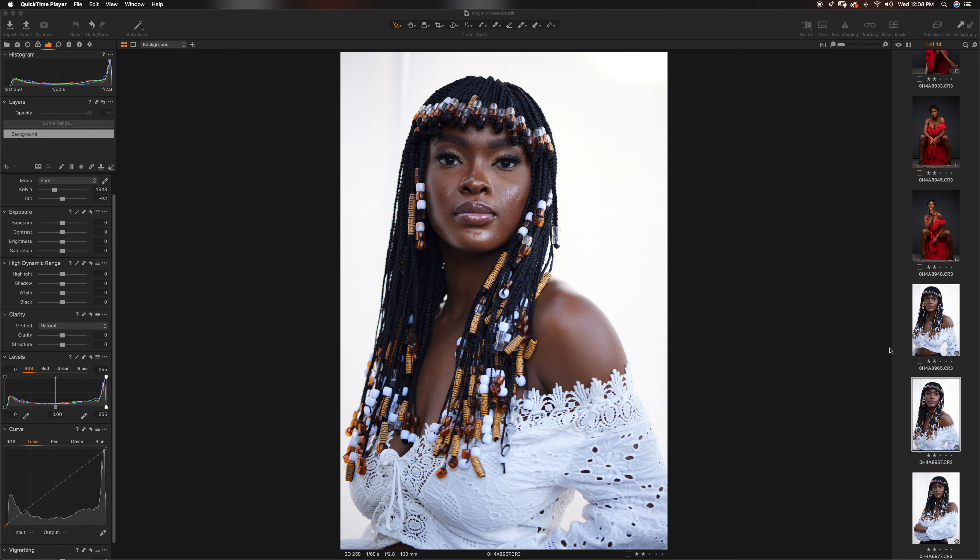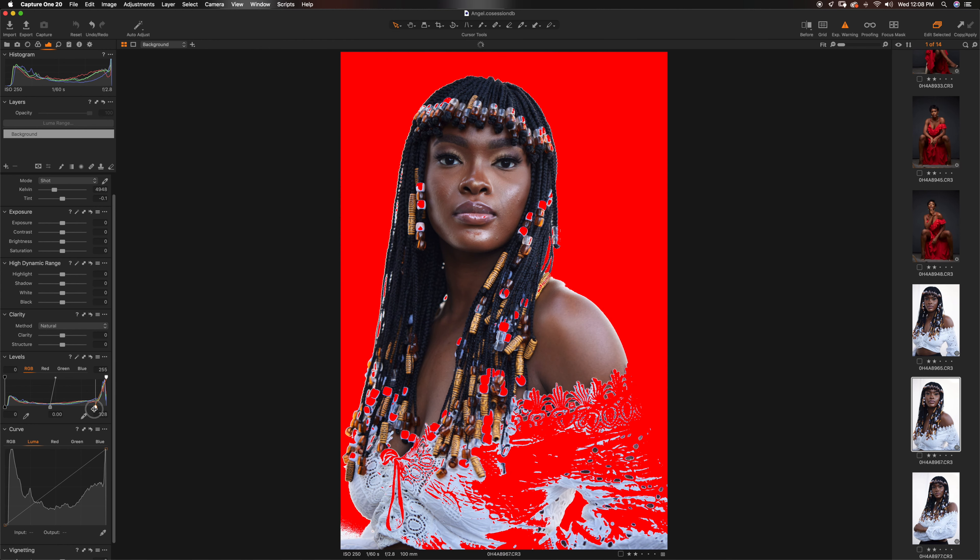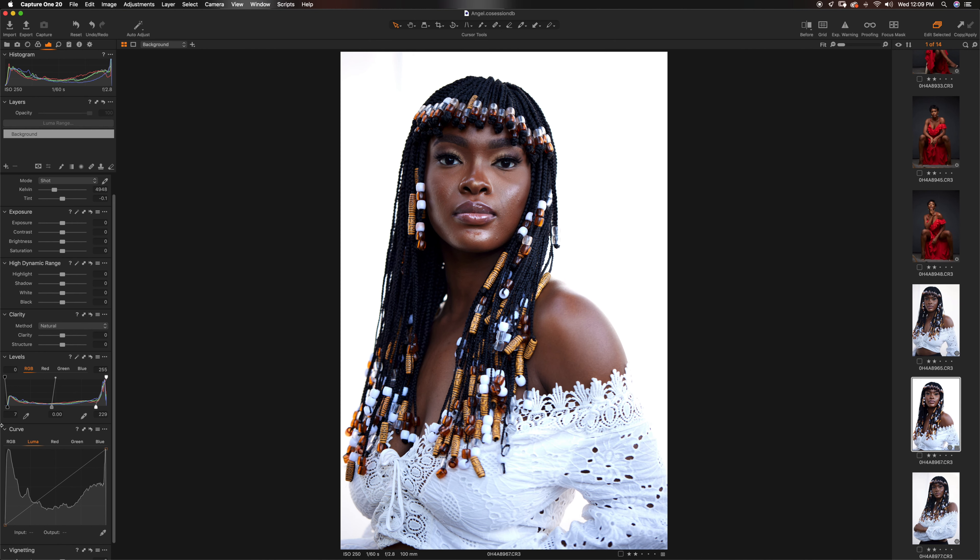The first thing I'll do with this image is just add a little bit of contrast, because I really want the background to be blown out. If we turn on our exposure one, we can see that this part of the background is not blown out — so that was the idea. I'm just going to pull this until the background is blown out. I'll drag my blacks in with my levels — maybe that's a little bit too much, so I'll pull that back to about five.